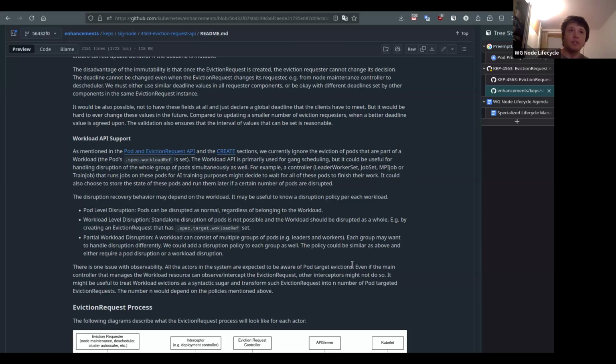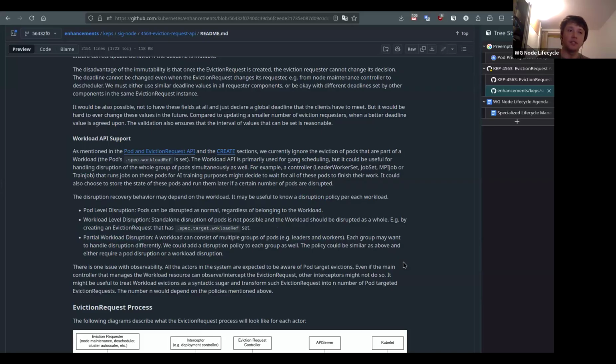If it is per-pod, or pod-level, disruption, which is the normal behavior, we would just allow any disruption of the pod if it is part of the workload. But if it is a group of pods that wants to be terminated at the same time, this should be described in the workload. If somebody wants to evict a single pod, it would not be possible, and we would evict the workload. Evicting a workload could be done by triggering an eviction request for all of the pods of the workload, or, during partial workload disruption, for example when you have leaders and workers, you might handle a different kind of disruption for each set of pods.